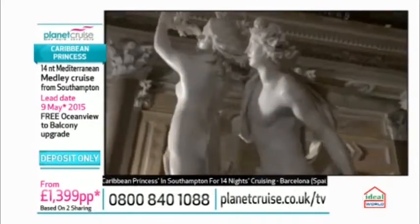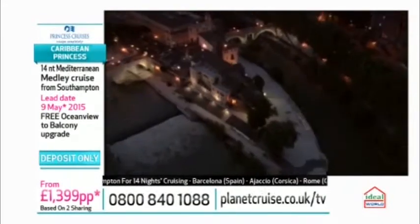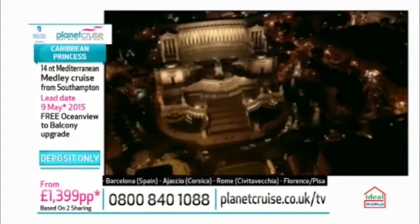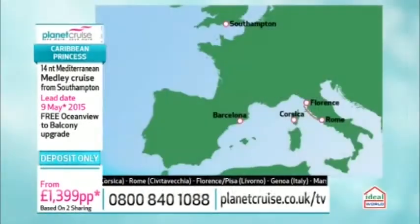And then you've got Vatican City pretty nearby, and of course that's right next to the Sistine Chapel as well. So you should be able to fit in a lot of the sites. Trevi Fountain, Spanish Steps, Piazza Navona. It's all there, and it makes me almost want to cry. I love it so much. You know, I just thought, this is a great thing about cruises. You get to see so much in the one holiday.